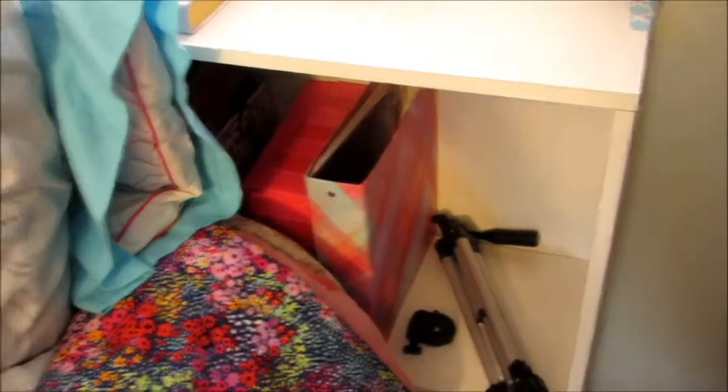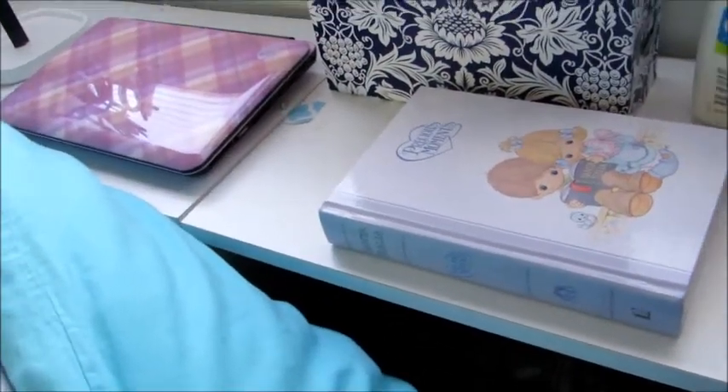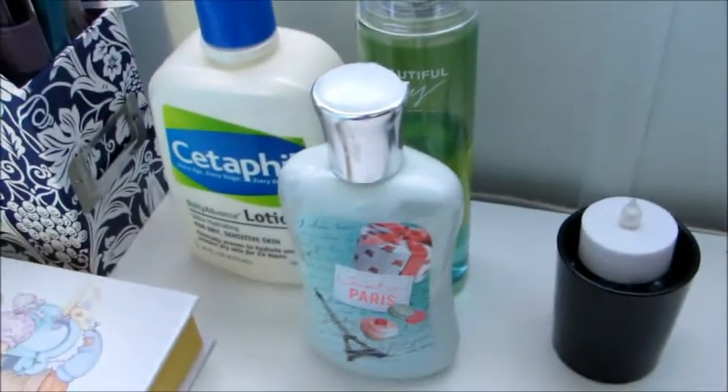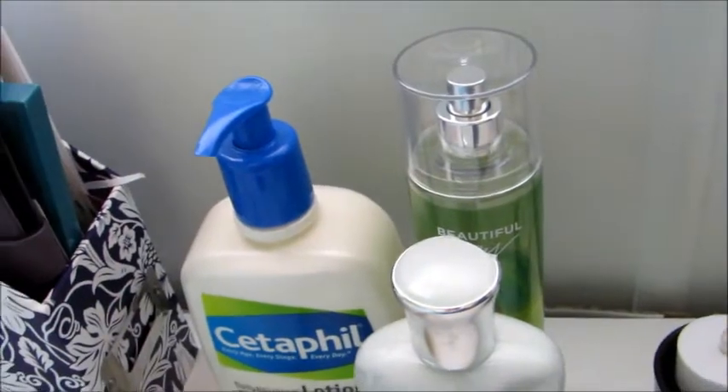And then the back of my bed — it's not the actual back part of it. I got these two bookshelves from Target, they were like $19.99. And that's what I did for the back of my bed. And then here I just have some magazines, a Victoria's Secret box, a binder which I want to use for magazine inspiration, and my broken tripod. On top I just have a fake candle, my Bath and Body Works lotion, my daily lotion, and a Bath and Body Works body spray.